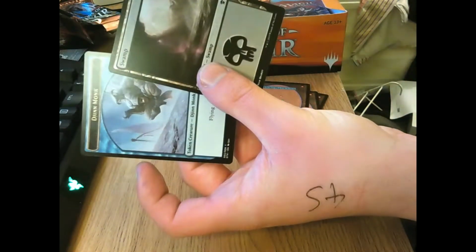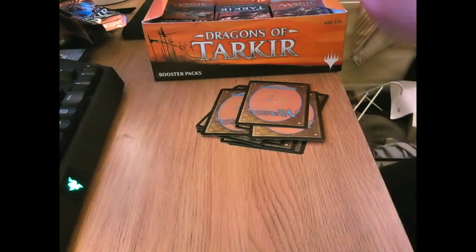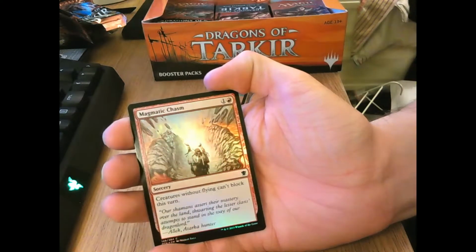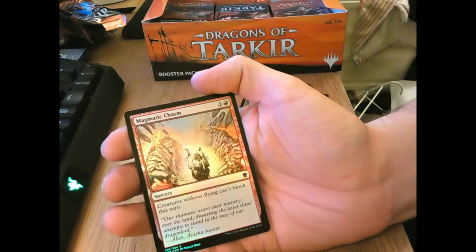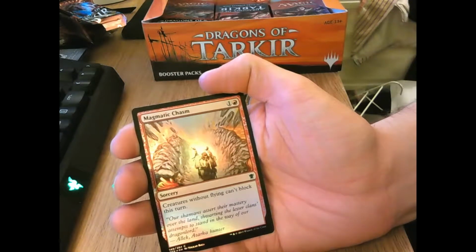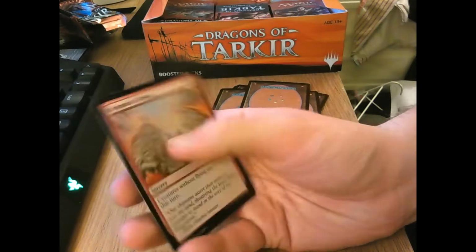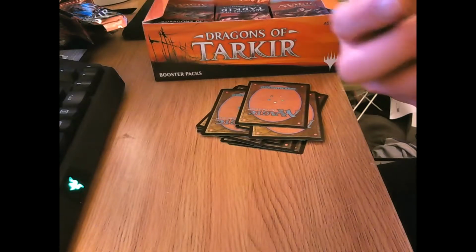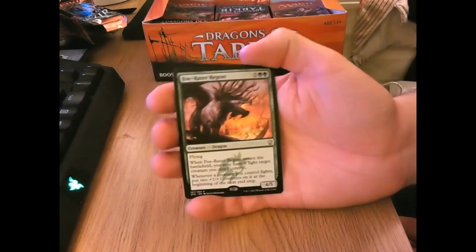Oh yeah. So we got some land and that token. We got a foil. Magmatic Chasm for 2 mana. Creatures without flying can't block this turn. So this is sort of punishing flying creatures, this one. This set.